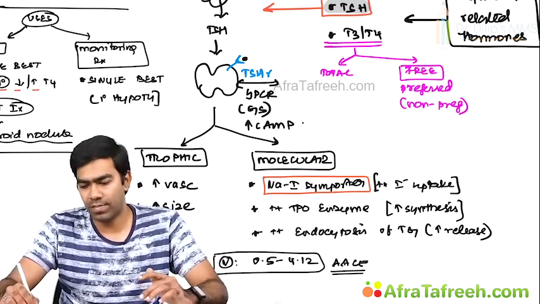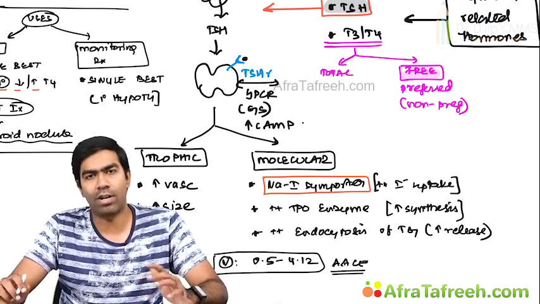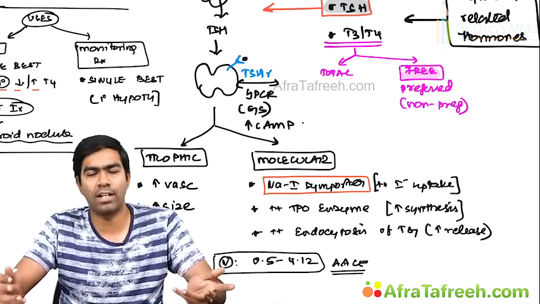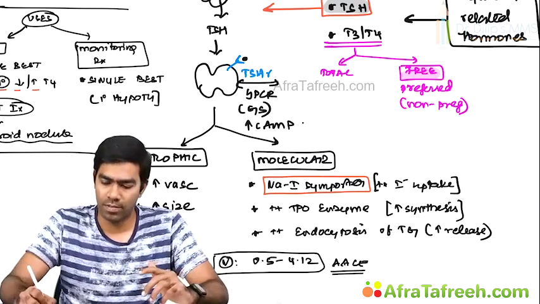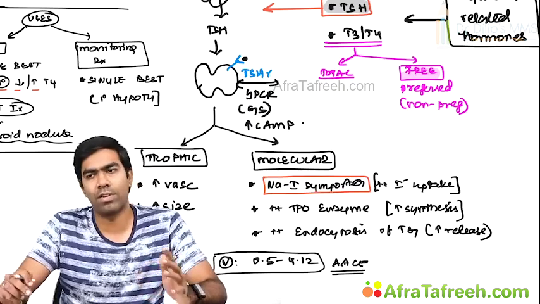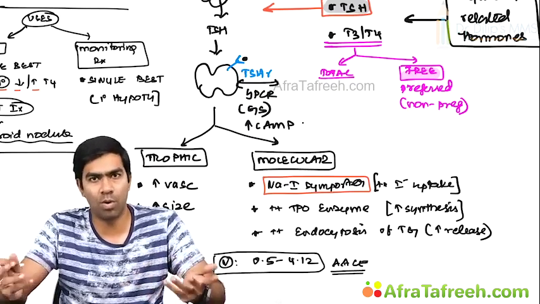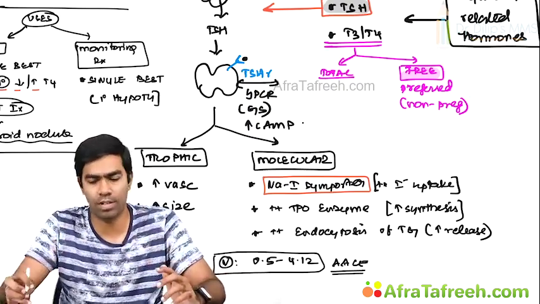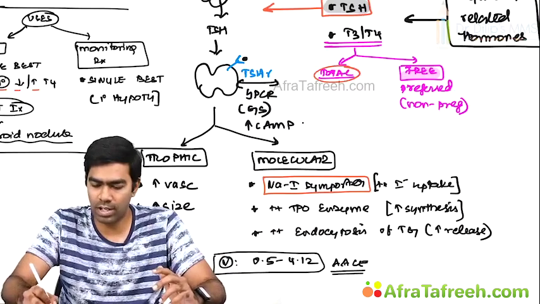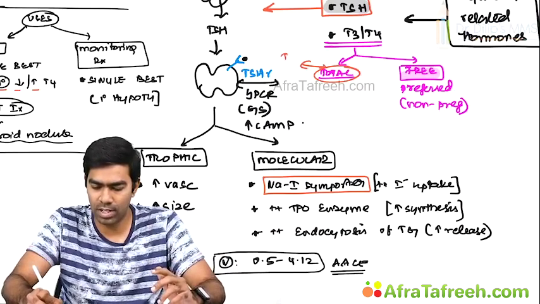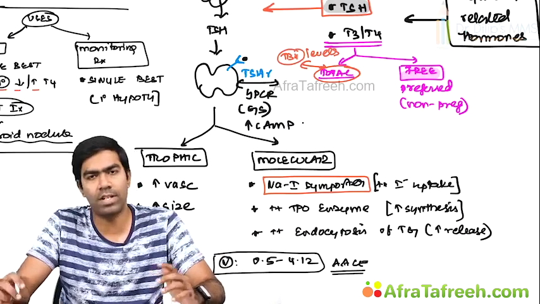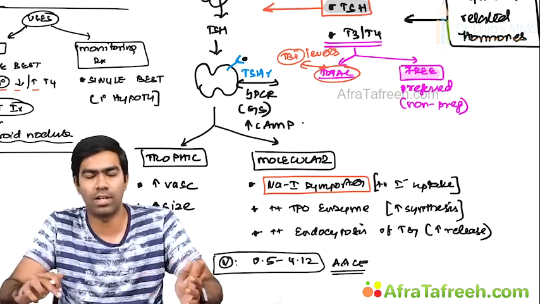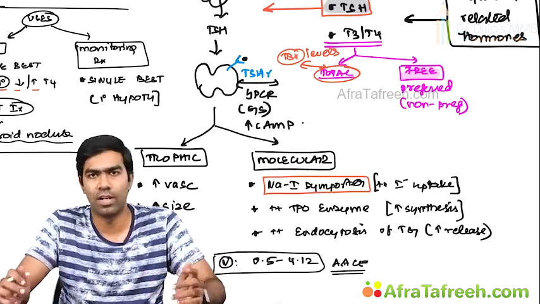At the same time, remember, free T3 and T4 are the ones that reflect the physiological and active forms of the thyroid hormones. Whereas total T3 and T4 reflect both active as well as inactive forms, free forms as well as bound forms. Both of these added together give you the total T3 and T4. The problem with total T3 and T4 is that it's strongly influenced by the TBG, thyroid binding globulin levels. Conditions that increase the TBG will increase the total T3 and T4. Conditions that reduce the TBG will also reduce the total T3 and T4.